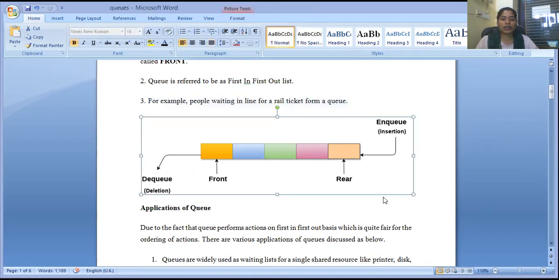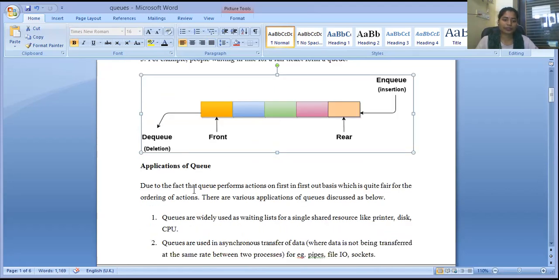So this is the structure of the queue. This is called the front and this is called the rear. You are inserting the elements from this end, that operation is known as enqueue, and the deletion operation from this end is called dequeue. Whenever you insert the elements, they come here and are shifted towards the left side, right to left.